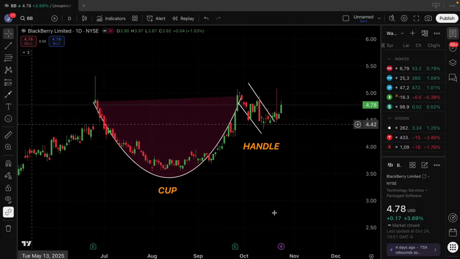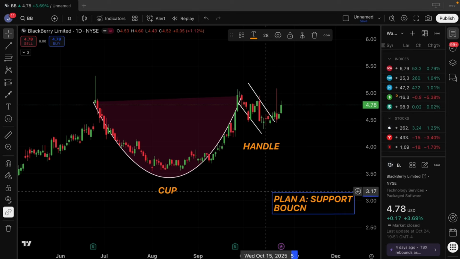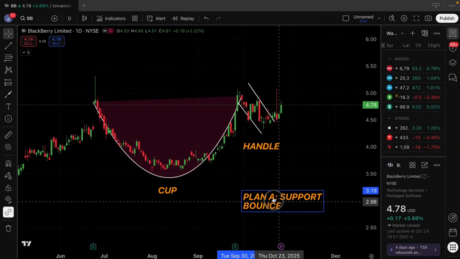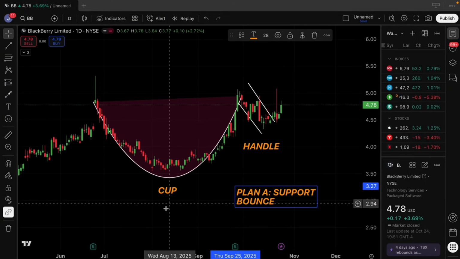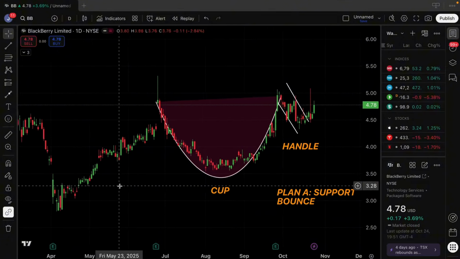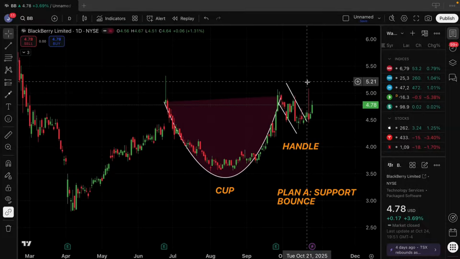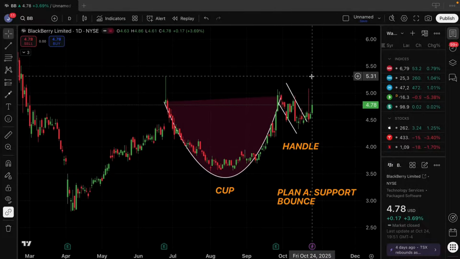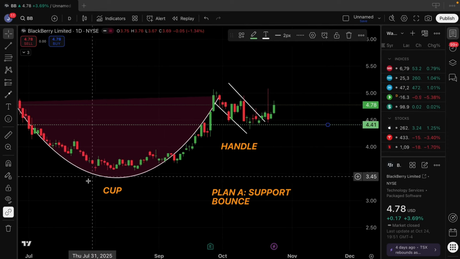So you have plan A, or at least what I like to call plan A, which is a support bounce. And by support bounce, we are looking for a bounce at a lower support for this handle to stop falling and start to push back up. So in this case, what we're going to do is we're going to go a little bit over to the left of the charts. Okay, and we're going to look for some potential levels that we would want to see a hold up to make our move to ride the breakout up for this whole setup playing out. So I would look at this here. You see right up in this area here. So let's zoom that in.